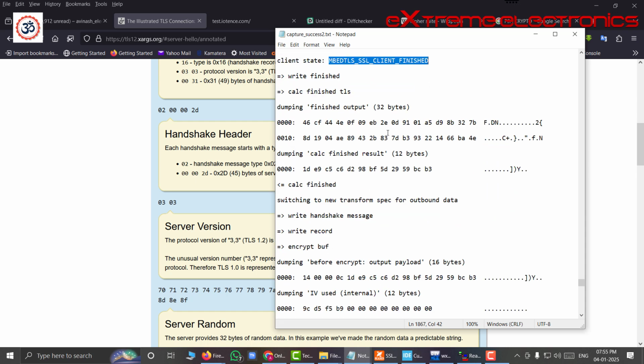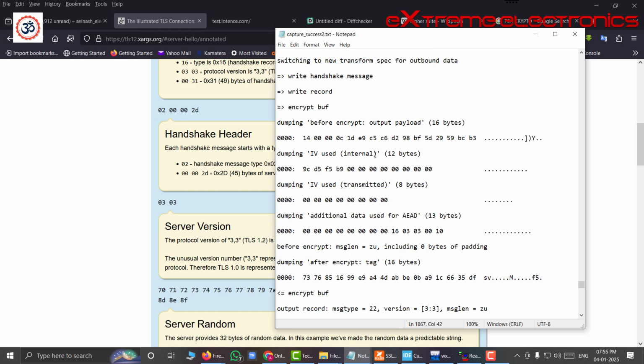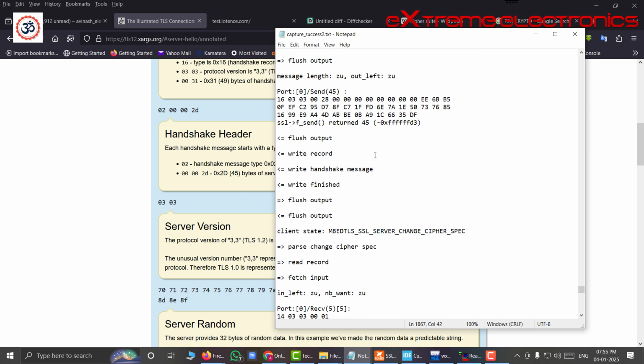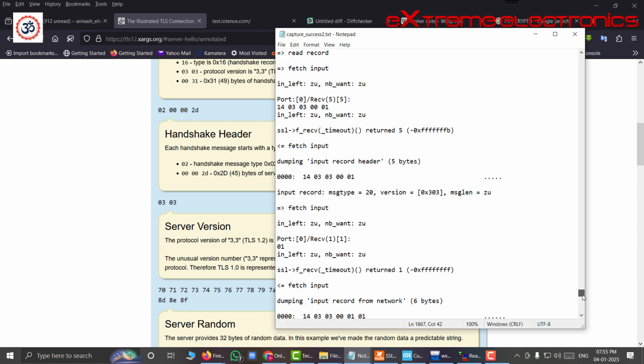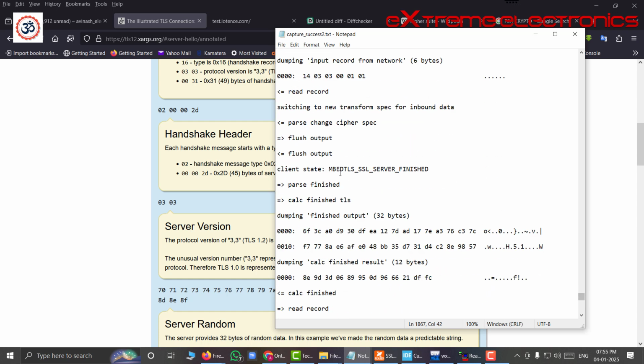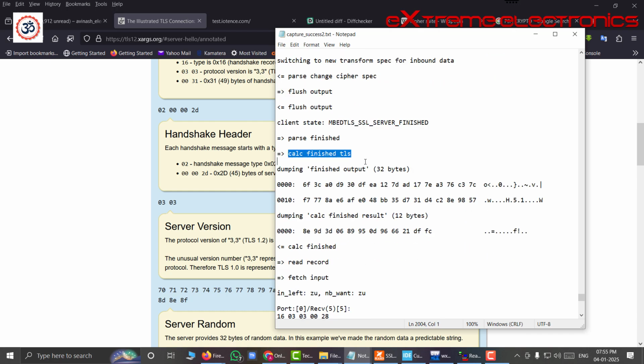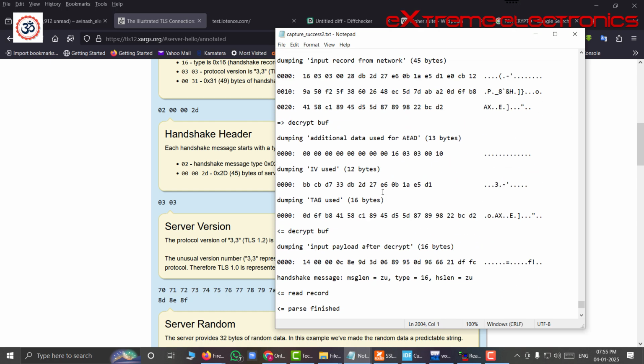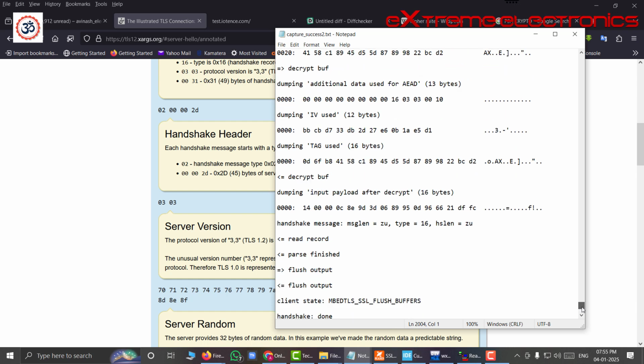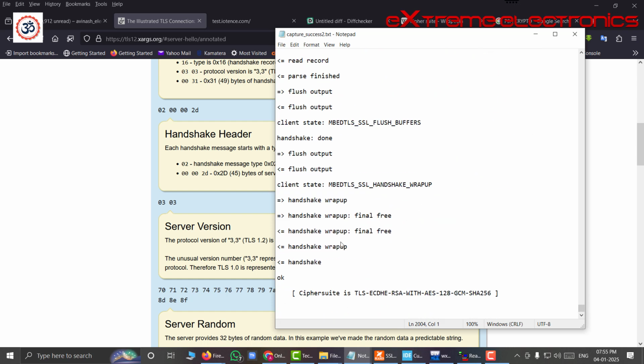This is a good indication that our handshake is proceeding properly. Extremely long output, but great. mbed-TLS server finished. Everything finished. It is also doing the final wrap up. So here we can see that the handshake is completed successfully.